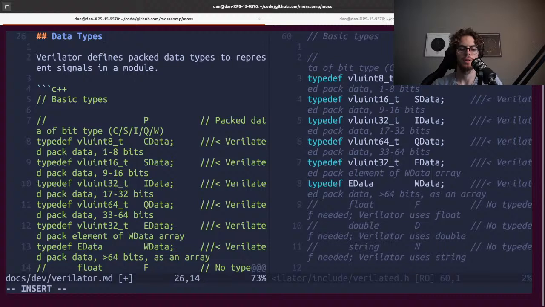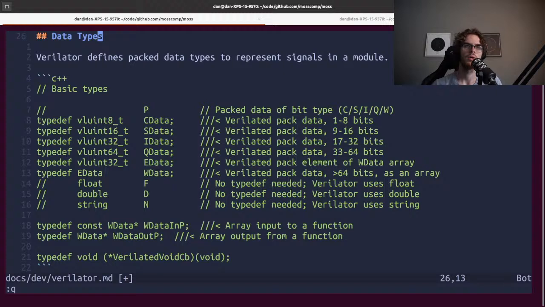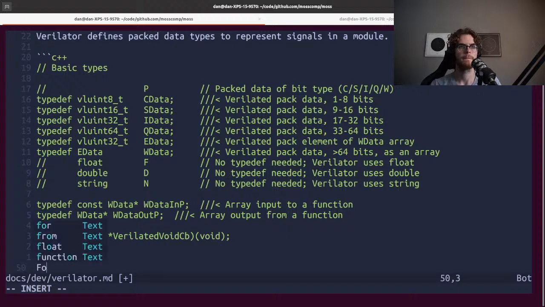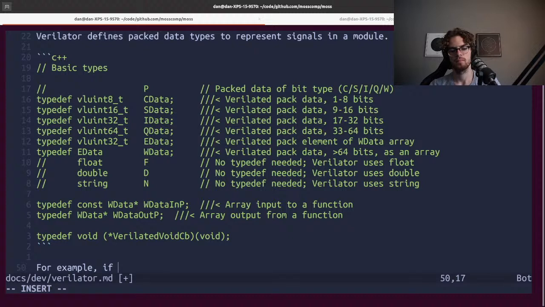Okay. So I think that is pretty helpful. But I want to talk about this LED example. For example, Moss passes LEDs.